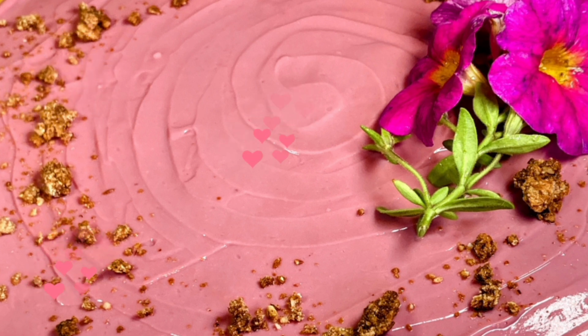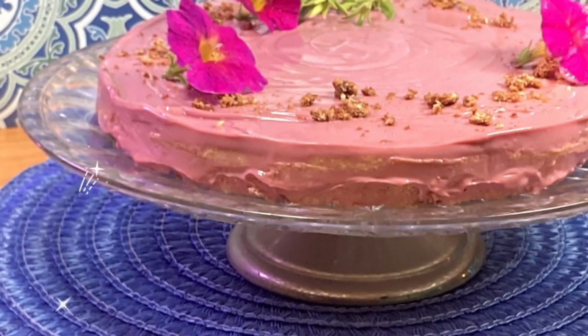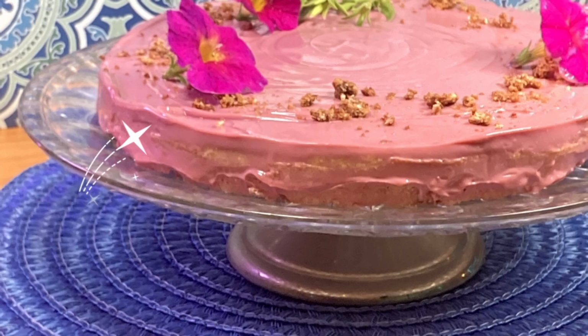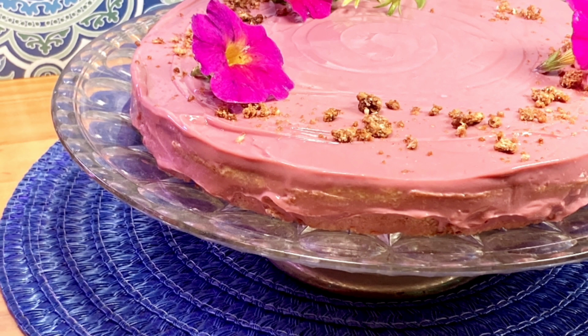Hello everyone, I am back with another video, and on today's video we're celebrating love with this beautiful love pink cake. It's whole food, plant-based, oil-free, and healthy vegan style with no refined ingredients like sugar and flours. It's so incredibly delicious. Let's get started.